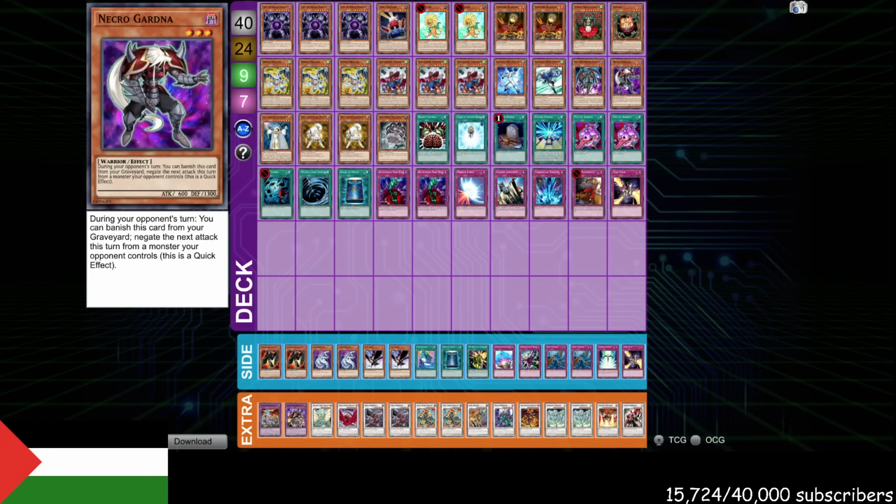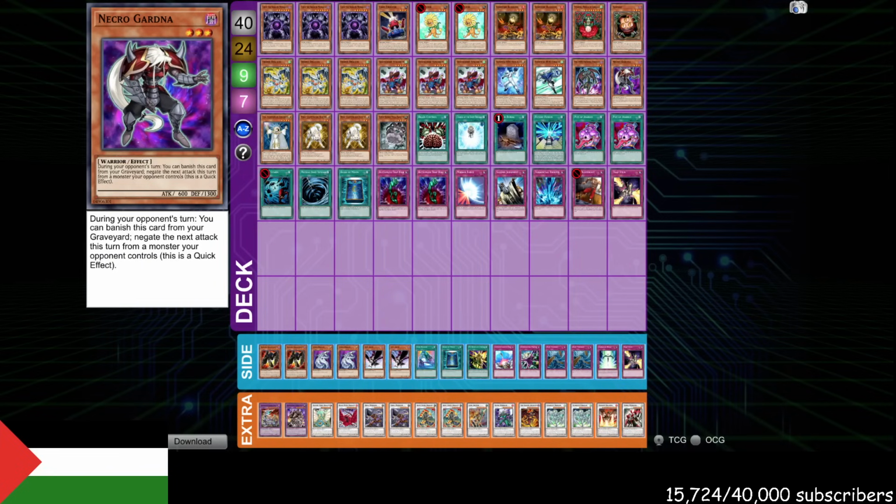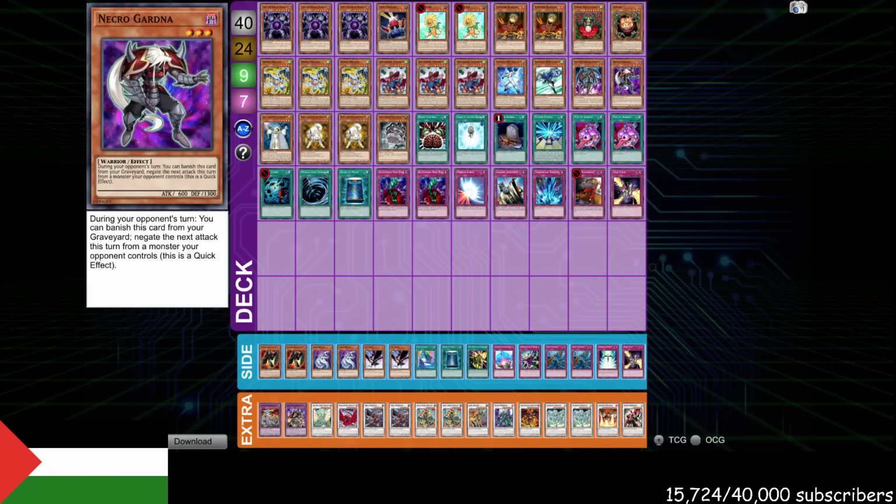Like you see it in, I believe, Konbanwa's deck as well. Just any deck that can discard this card, it's like a grave trap, quote unquote. You know hand traps, you know regular trap cards, but you don't know grave traps, like you know Necrogardener. And this card is phenomenal. I mean, it's a game-winning card, easily.